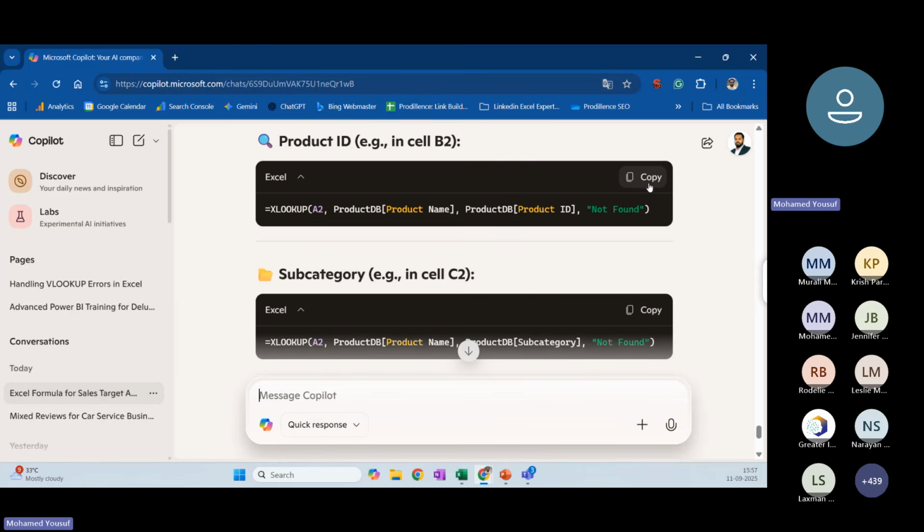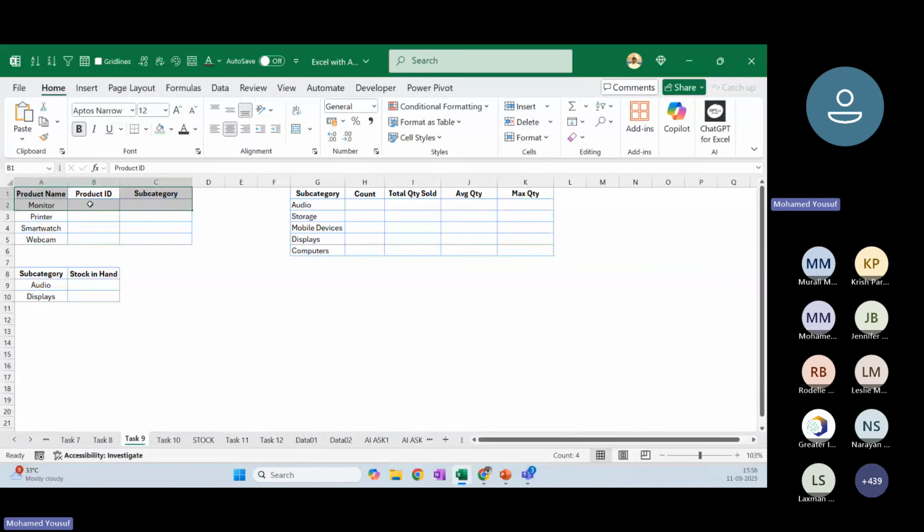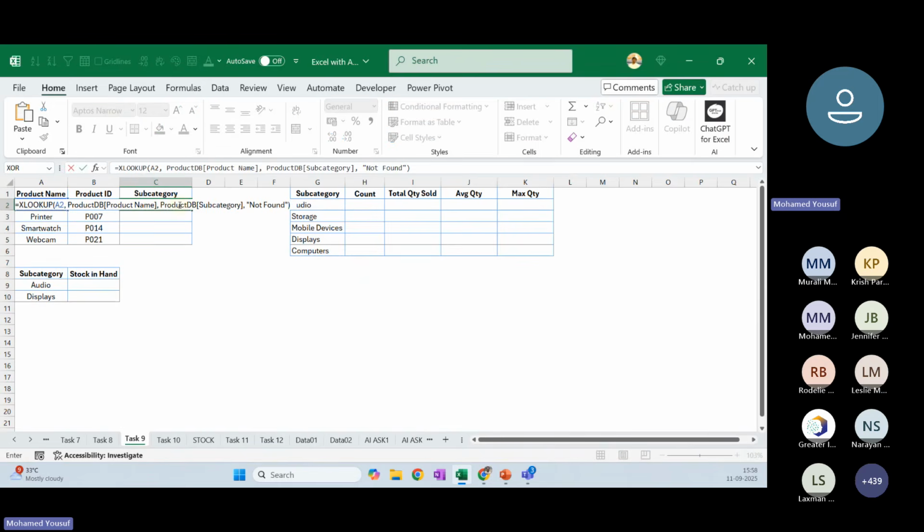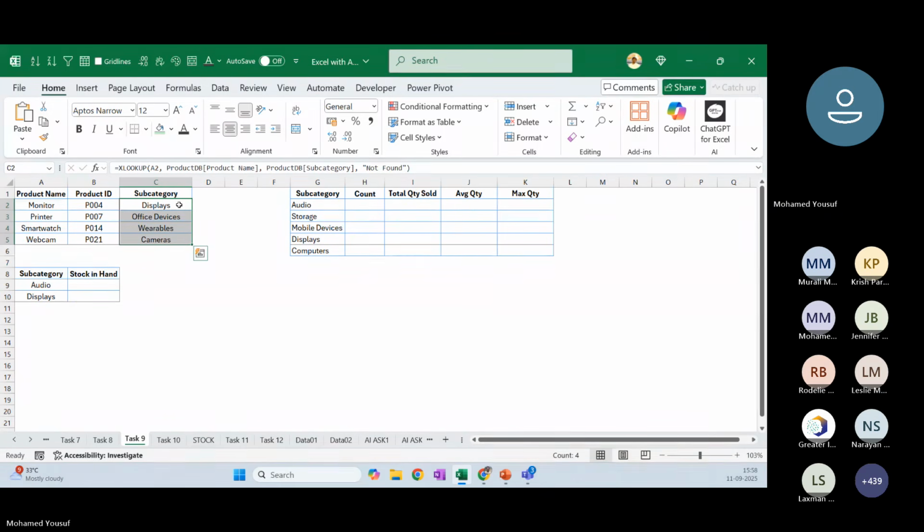By using XLOOKUP, you can get the answer. I'll just copy this, come back here, and then paste. I'm getting the answer, right? For subcategory, I'll copy the subcategory and then come back here and paste. I'm getting the answer, right? For how many columns you want?